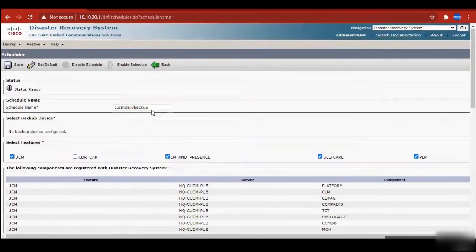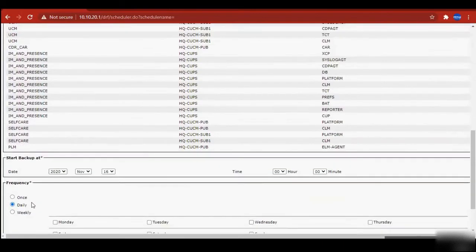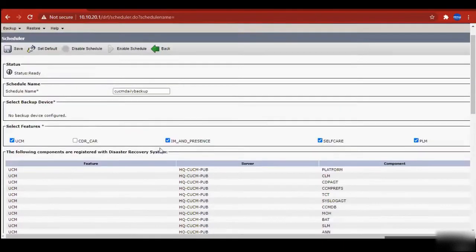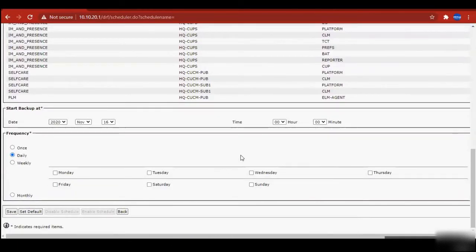And then you save it, right? So it says no backup devices configured. Once you have the backup device configured, we'll list it out here, and then you can select from the drop down here and do a save. So this way it will automate the process, right? So you do not need to come down every night as an administrator and take a manual backup.